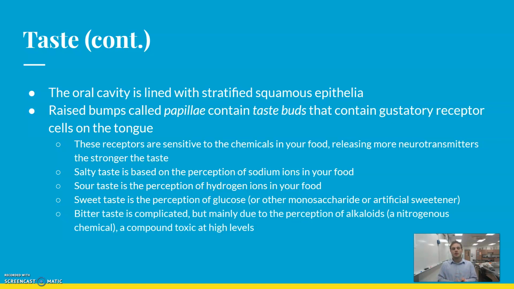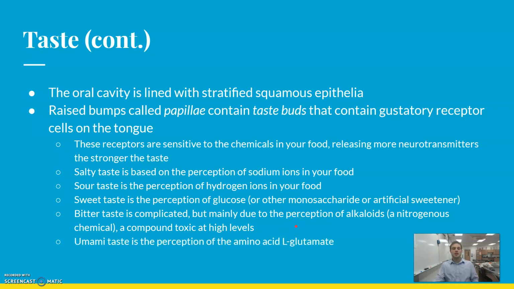Bitter taste can be due to a number of different things. Most commonly, it's going to be due to the perception of alkaloids, which are just chemical molecules that contain nitrogen. In fact, alkaloids at a high enough level can be toxic to the human body. That's why alkaline water used to be a major danger back in the 1800s, something where you wanted to make sure your water was not too low or too high of a pH.